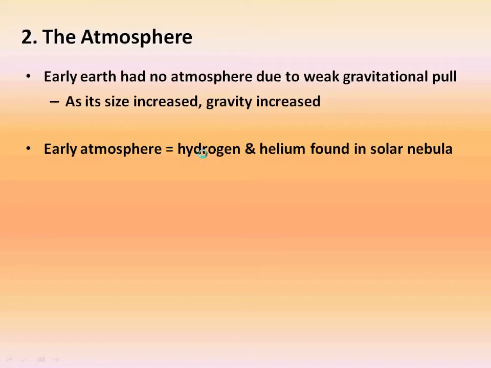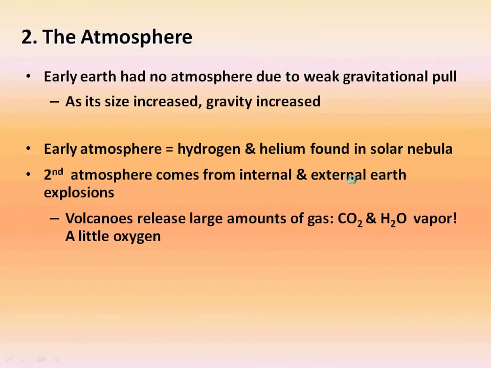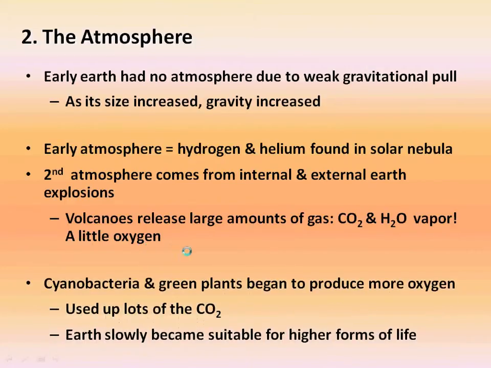Well, hey, shocking, hydrogen and helium, right? Early atmosphere. But then we see collisions and heat and explosions. And so what happens is we see carbon dioxide and water vapor. If you strike a match, you're going to see water vapor. If you strike a match, you're going to see carbon dioxide. Large explosions in the atmosphere. Very little oxygen, but then we get blue-green algae and plants, and these guys are sucking up the CO2 and basically putting oxygen in the atmosphere.